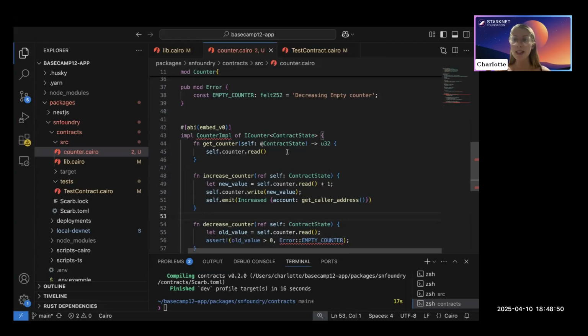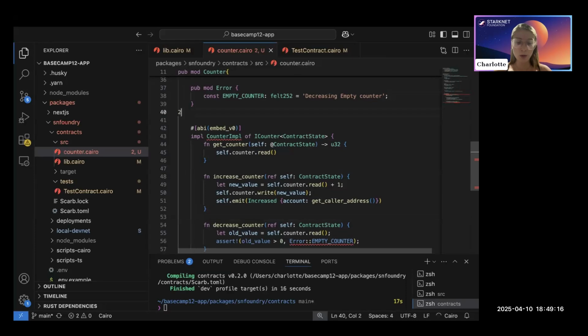And so a felt is a number in the field element. In cryptography and number theory, a field element is usually a very complicated number that has very nice properties. So usually it's a prime number, not like 2 exponent 16 or something like that.